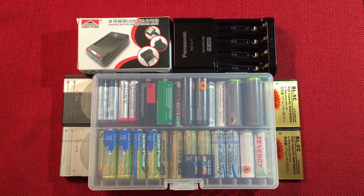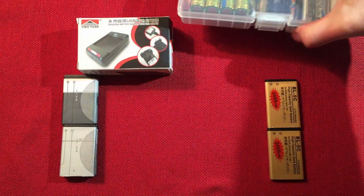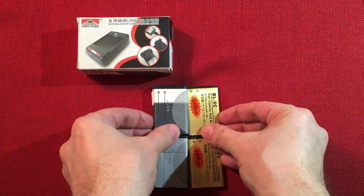We're going to talk about the BL-5C battery. BL-5Cs are very popular in those smaller rechargeable radios and different devices. So I'm going to move some of these out of the way and we'll give a talk on those. First, we'll talk about the charger.